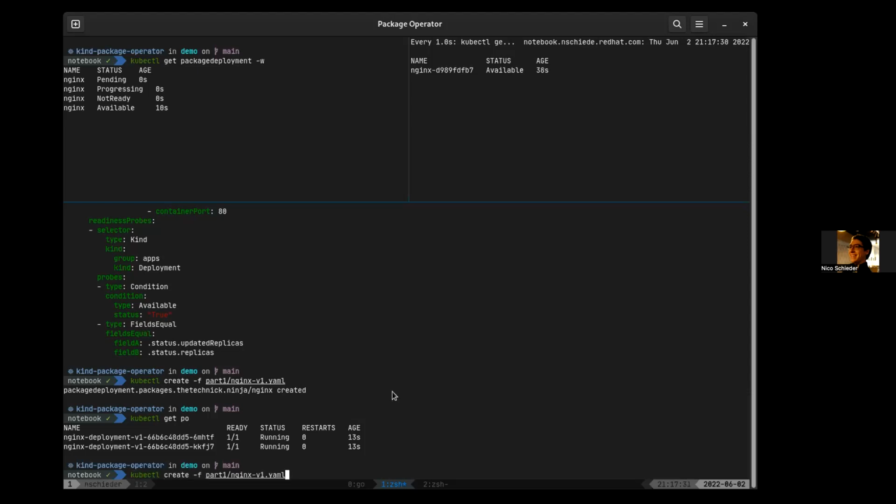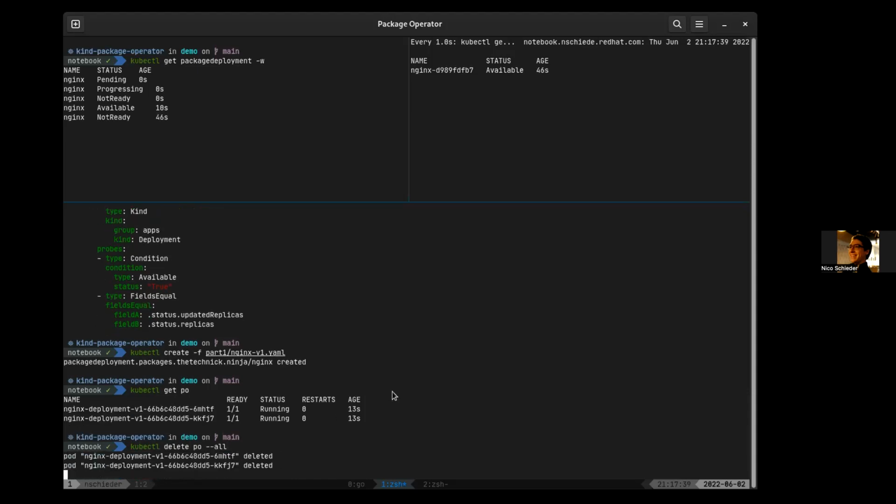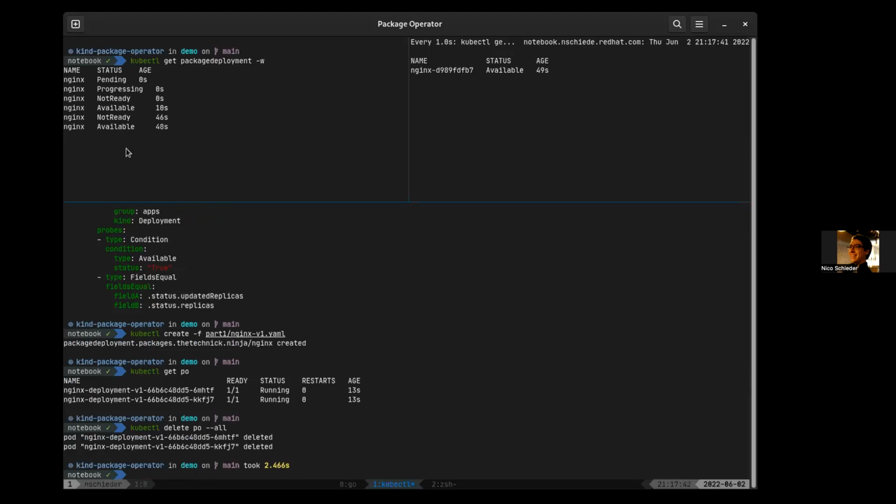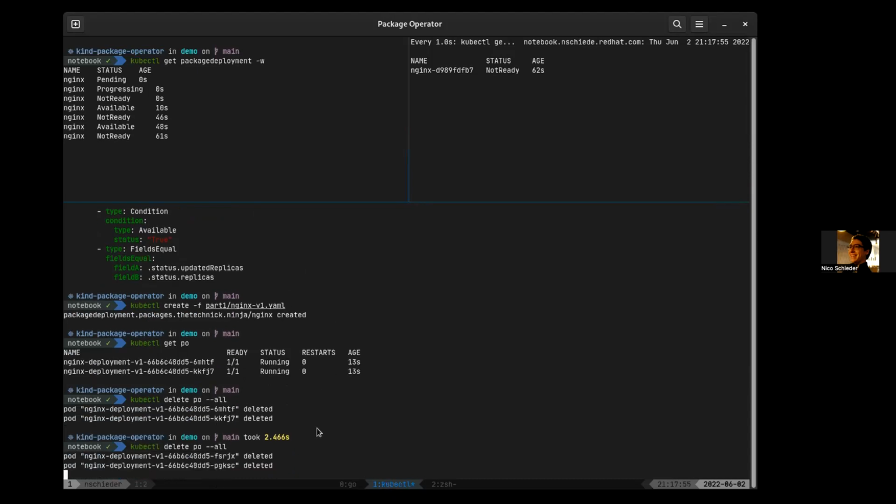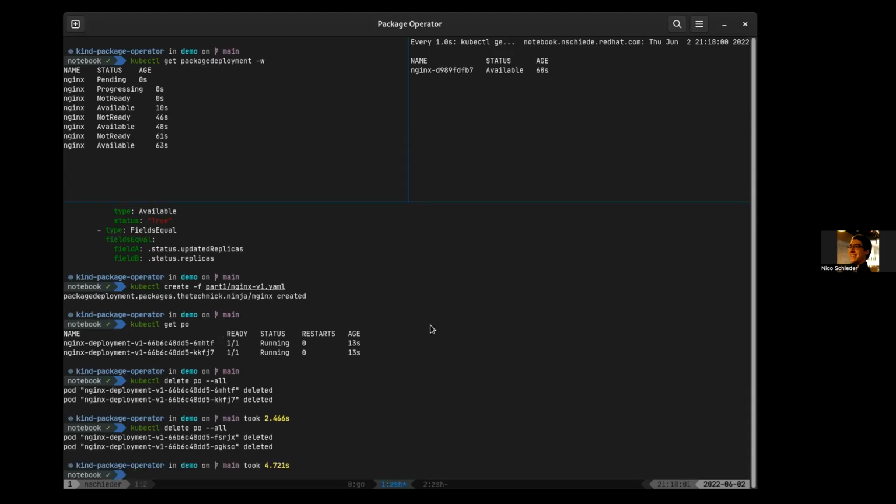I can now go here and delete all the pods, and what we should see is that not ready, ready, that the status is reflected back into both the package set object and the package deployment object, depending on the underlying workload. In this case, the pods get recreated kind of quickly, but if a node would fail, for example, this might take a little while, depending on the application. It's really useful for me as an SRE, if I look at the cluster, to see directly the state of something top level.